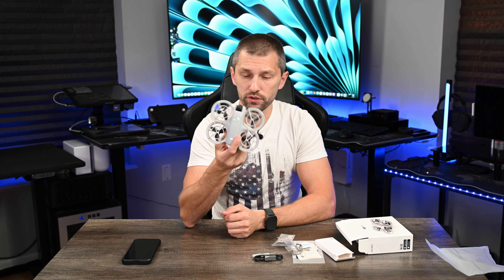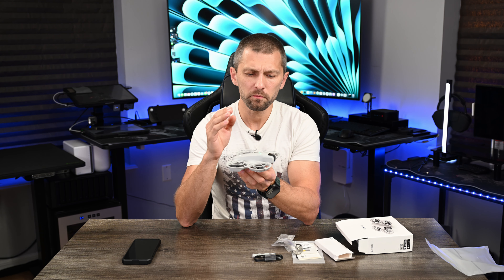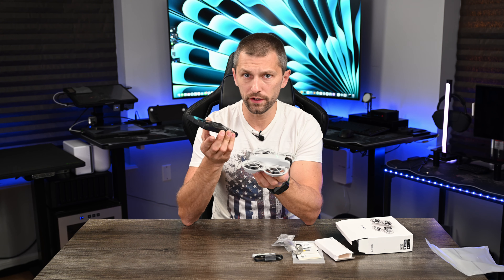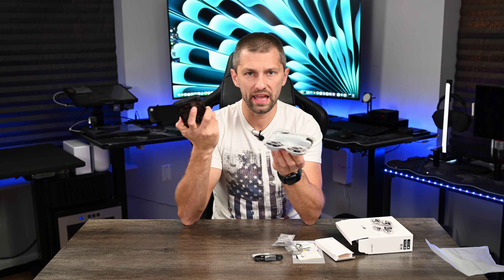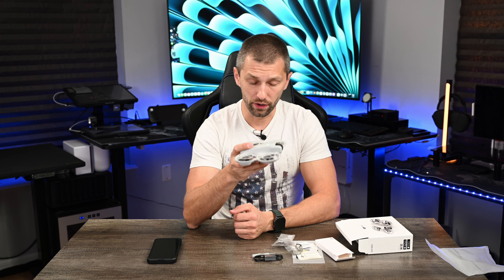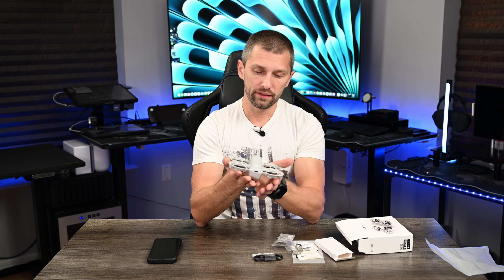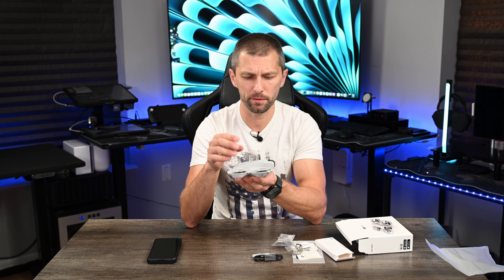If you take this outside and use it commercially, you've got to buy the remote ID module. What I want to test is whether my Goggles 3 will provide remote ID. I know with my DJI FPV it's not remote ID certified — you have to buy the module, or connect it to the goggles and your cell phone, which then uses the phone's GPS to create the remote ID. It's annoying having your phone tethered to your head, but that might be a workaround. The module is apparently around $89, and Pilot Institute had a good video on this drone linking to that module.